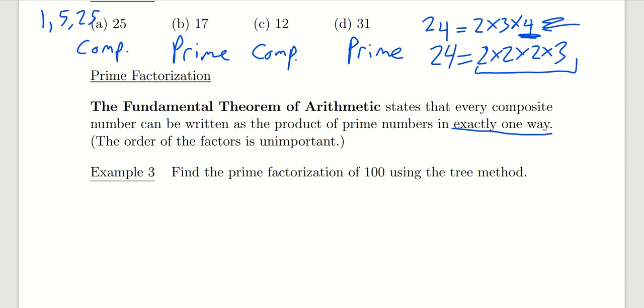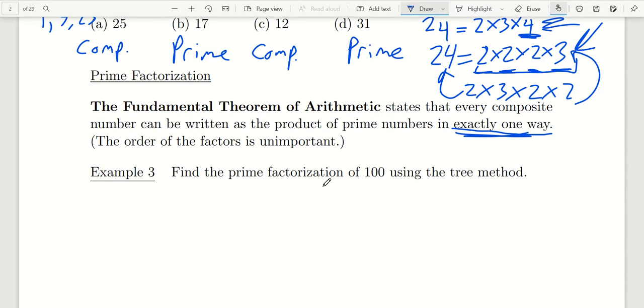So when we talk about the prime factorization of a number, every single factor in that product should be a prime number. 2s and 3s are both primes. Furthermore, when we say exactly one way, this would not be counted a different way. If I reorder it and write it as 2 times 3 times 2 times 2, well, that also gives 24, but it's really no different than the prime factorization I have above. It has to contain 3 2s, and it has to contain 1 3, and the order doesn't really matter. Typically, whenever we do our prime factorizations, we will always order our primes from least to greatest.